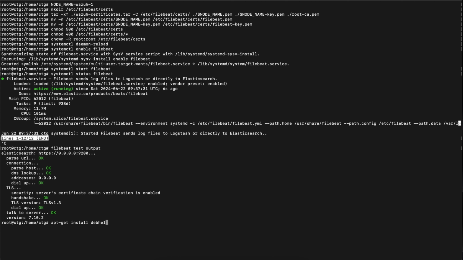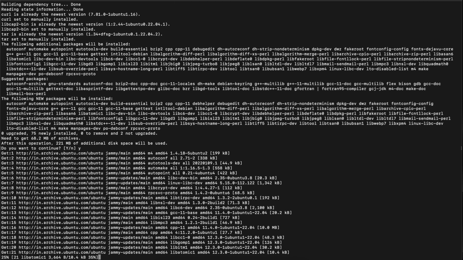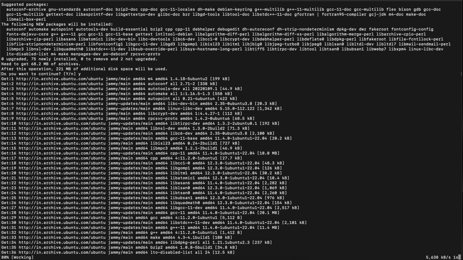Let's go ahead and install some other dependencies like debhelper, tar, curl, and also libcap2-bin. So we already have tar and curl, but let's go ahead and install them for demonstration purposes.